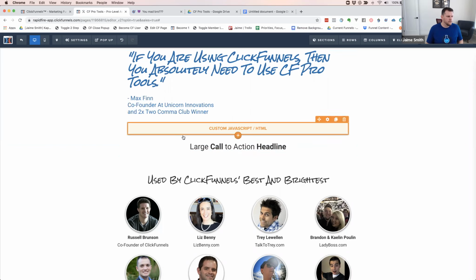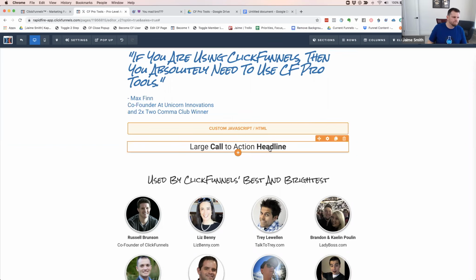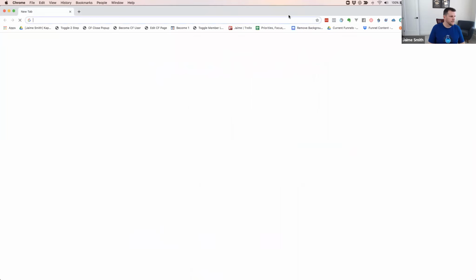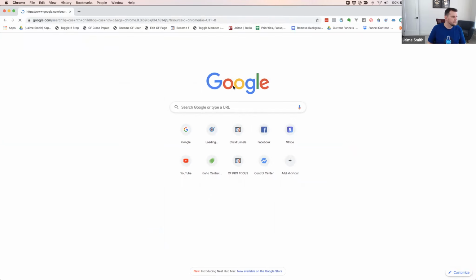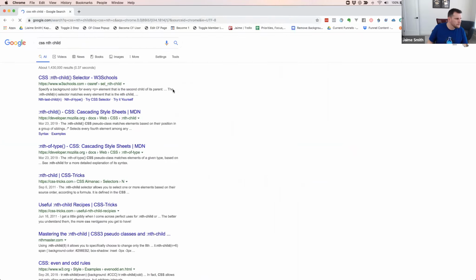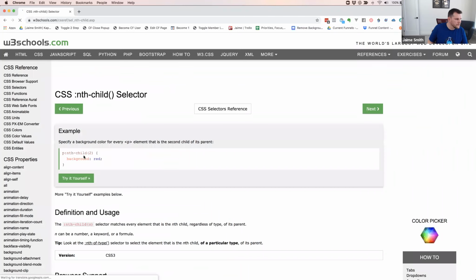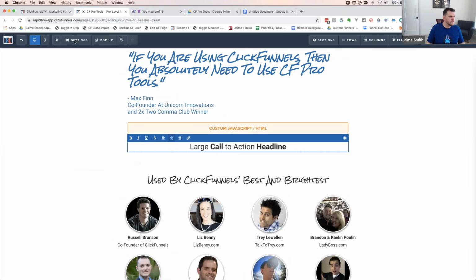And then what we can do, and this is what I was going to look up real quick, I forget the exact selector for nth child. CSS nth child. And yeah, so we would say nth child 2. So we'll do a little custom CSS here.